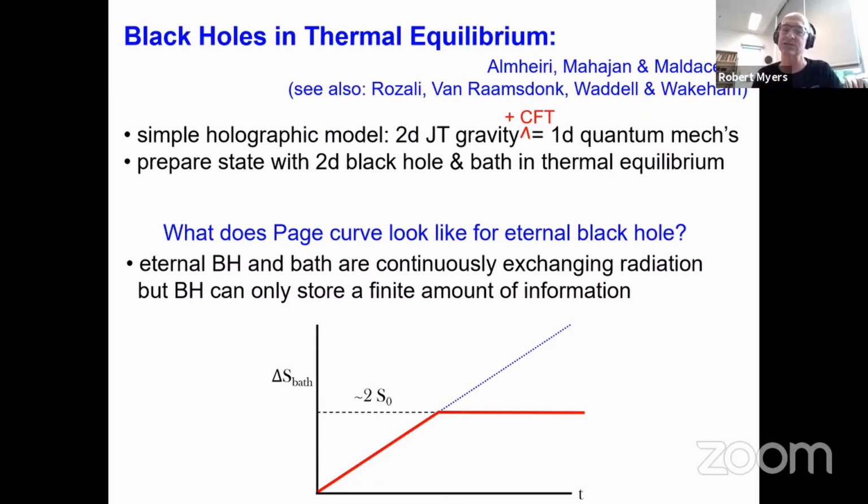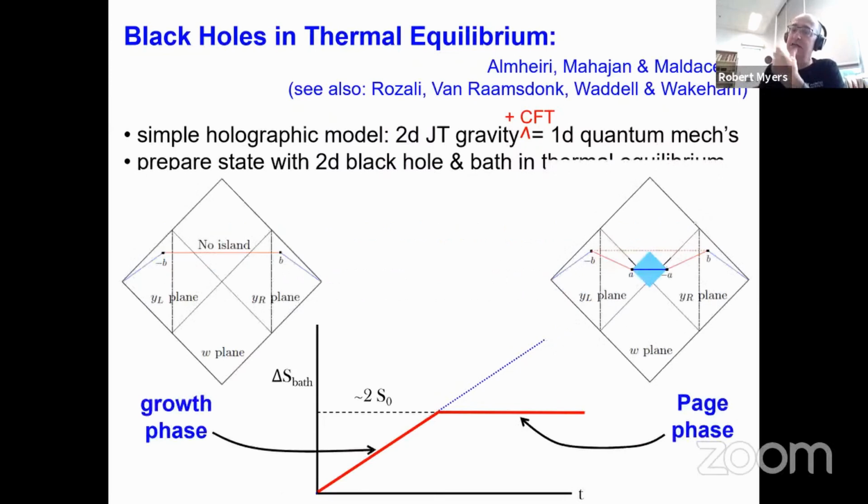And so there are these extra hidden correlations between the radiation that's coming out at early times and coming out at late times. As a result, the entropy saturates. That's a nice story, and in fact, that's exactly what our friends found. Applying their island rule and doing some explicit calculations, they found that there was a growth phase at early times where it just involved calculating the usual entanglement entropy of these regions in the bath out here.